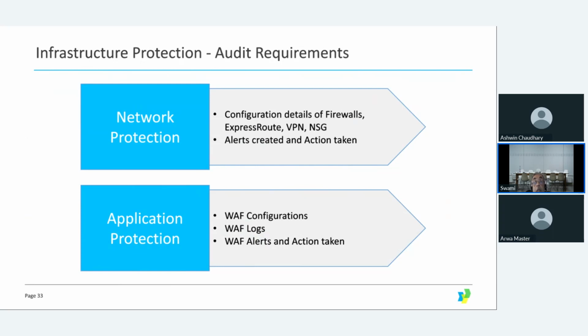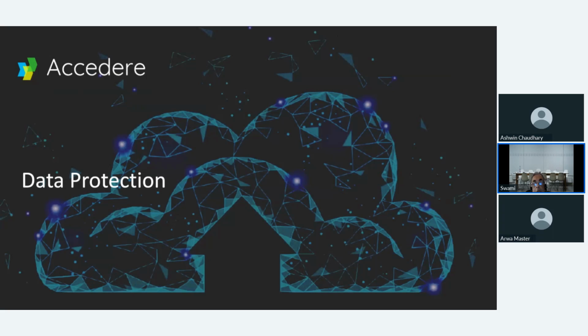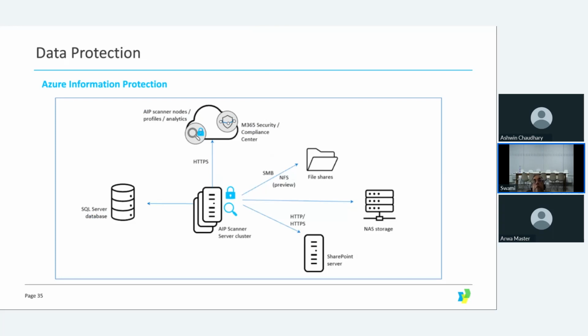Now coming back, the next important aspect is data protection. When we talk about data protection, there are different types of data. Data will be in multiple forms. It will be in a database, in your flat files, it can be in any form. But much of the data that we use in our environment needs to be classified according to the sensitivity of the data.